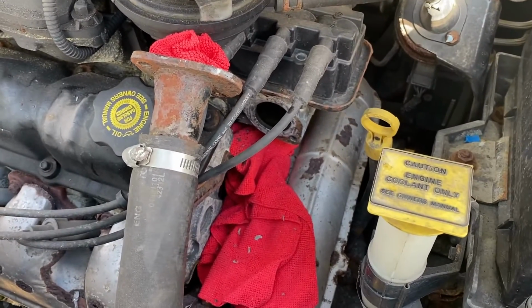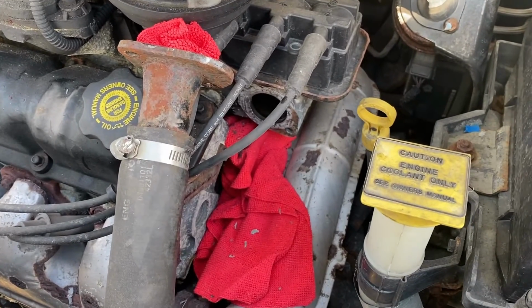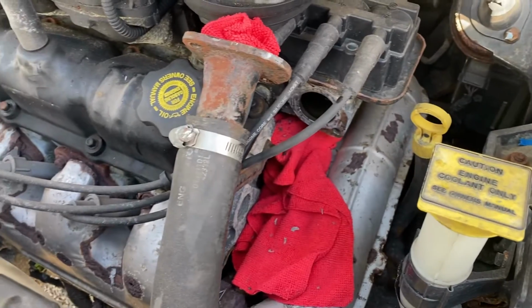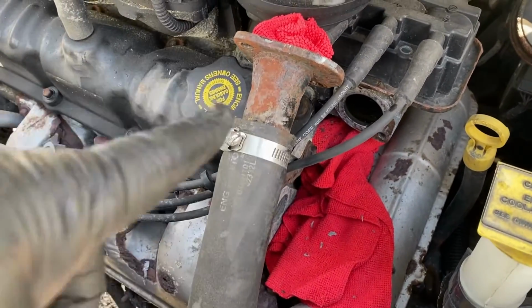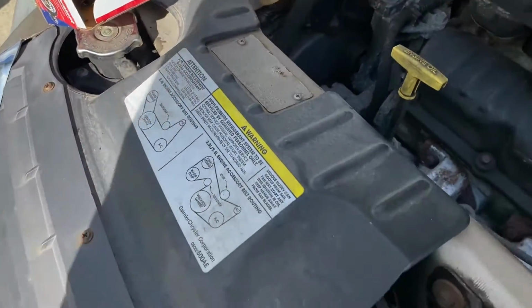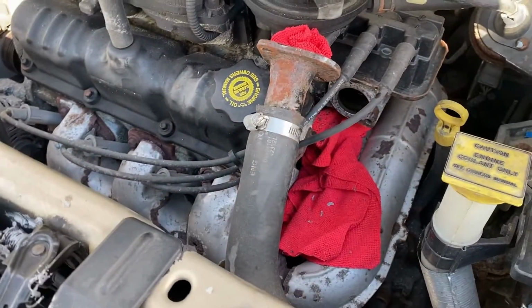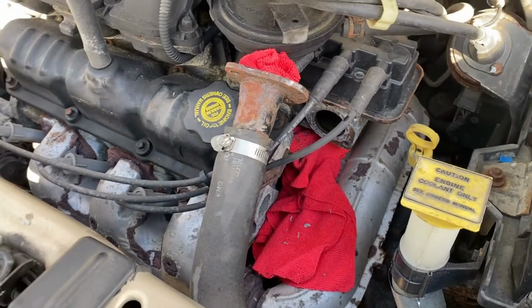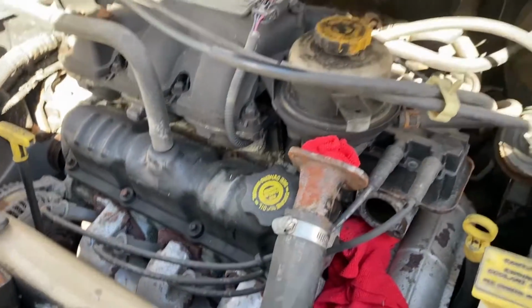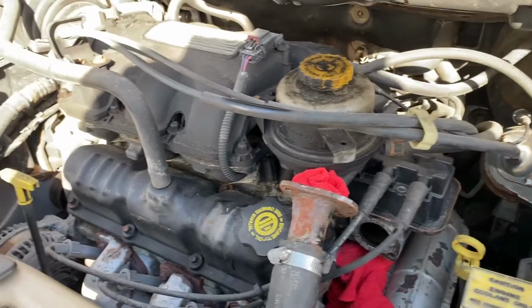One plus side to these Chryslers, by this thermostat being on top, you should not have to drain out any coolant because this hose is at a higher area in your actual coolant fill for your radiator. So I didn't drain anything out of here. I just checked my fluid level to make sure it was sufficient. It's a little low, which actually works out, but I'm going to top this off anyway.